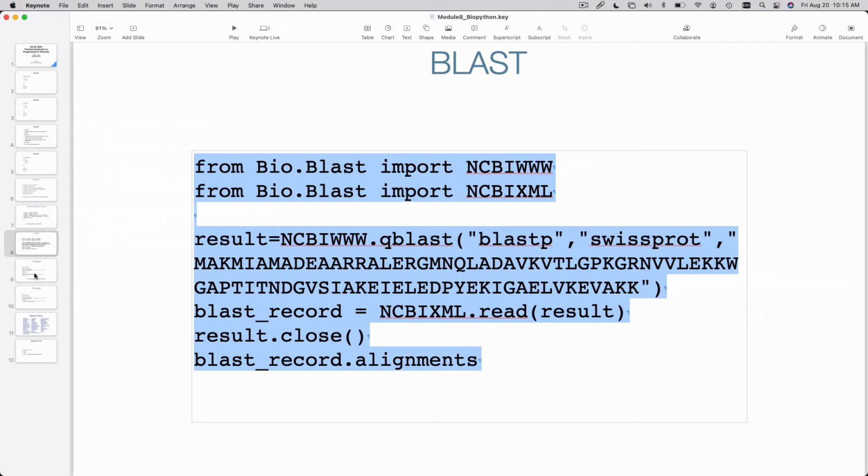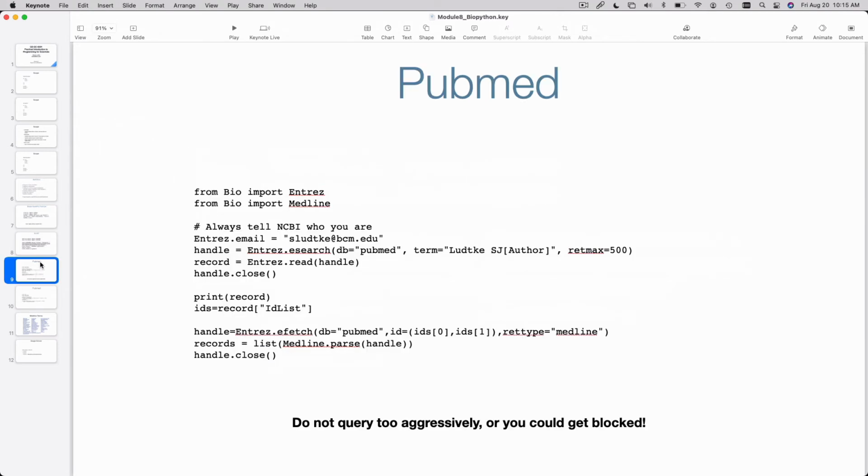All right, let's go on to the next example while we're waiting for that. PubMed is probably one of the most widely used things for sort of generic students. Not all students are going to be doing sequence manipulation stuff in their research. Pretty much everyone needs to do PubMed queries at one time or another. And this gives you more power than you get from the web-based interface to PubMed. This allows you to query the database in very specific and complicated sorts of ways.